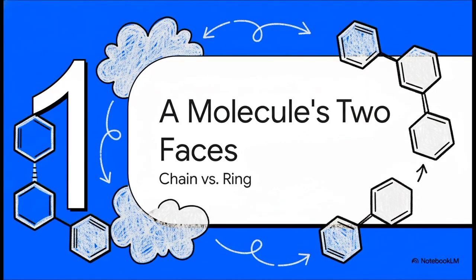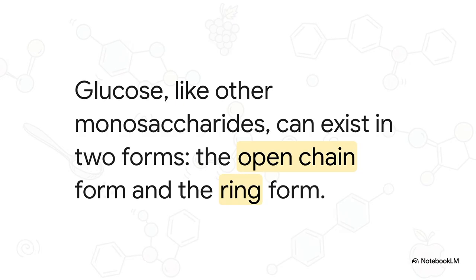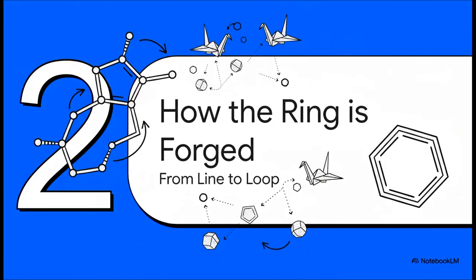To get it, you first have to really wrap your head around the idea that this one molecule genuinely has two different identities that it can just switch between. Yeah, this isn't some rare, quirky exception. It's a core feature of these sugars. The source material is super clear on this. Glucose is always in a state of flux, in an equilibrium between these two structures. And actually, that ring form is the one that's most common and most stable in solutions, like the ones inside our own bodies.